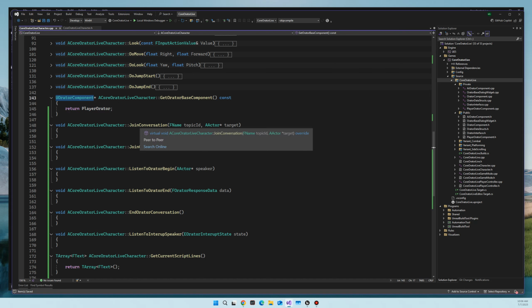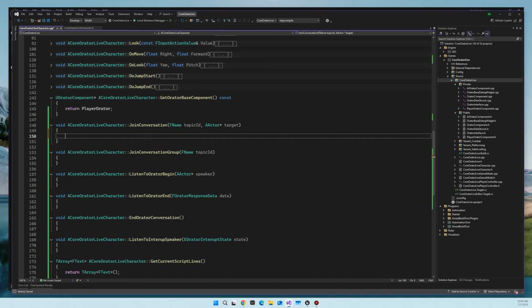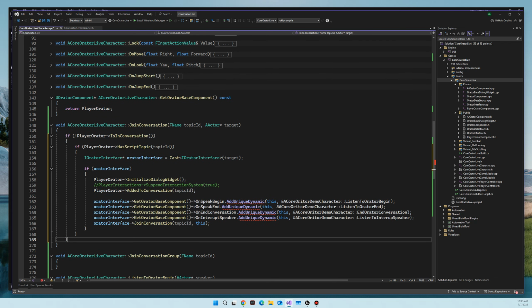The reason why we're going to do this, I'm going to start showing you in the join conversation. So join conversation number one, this is our peer-to-peer, and so it's going to take a topic and a target. The target is what the entity is going to be looking at, and the topic is the topic that it wants to talk to that entity with. So to do that, I'm just going to go ahead and bring the code over real quick. This is what we're going to be doing, and let's just fix this real quick so it's pointing to the right functions.